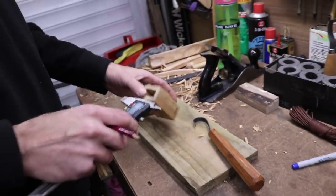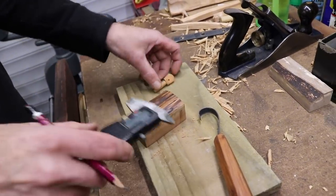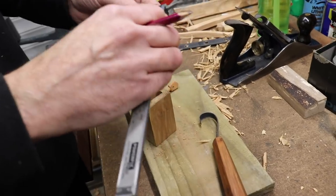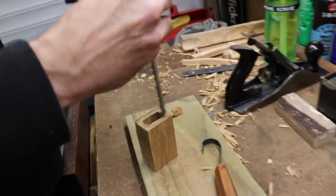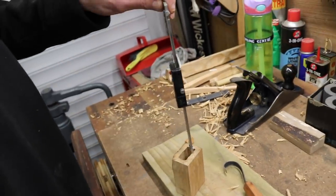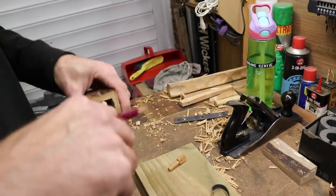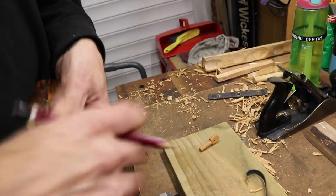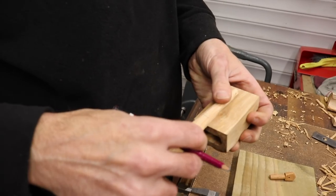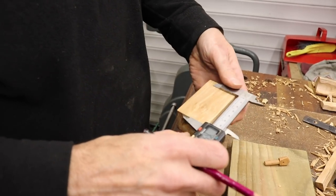Right, so the next job I usually do is to put the hole in for the peg to locate. So we need to work out where that needs to be. The first thing I'm going to do is double check fairly accurately the depth of the hole that we've got, so I'm going to use the calipers for that. If you haven't got a pair of calipers, you could just use a piece of wood, put it in till it touches the bottom of the box, and then put a mark on it and use that as your measure on the outside. But I've got the calipers, so I'm just going to lay that on there.